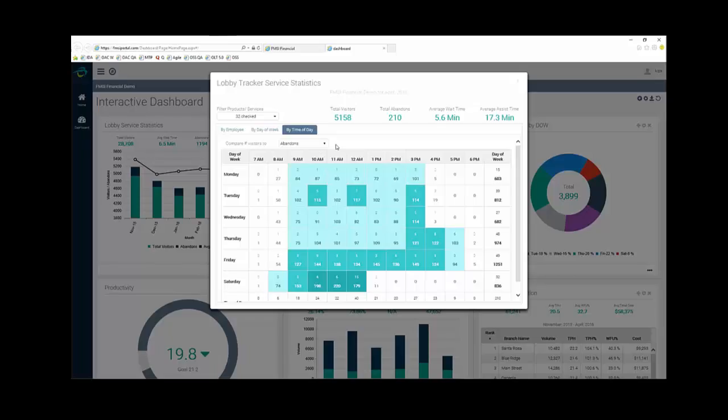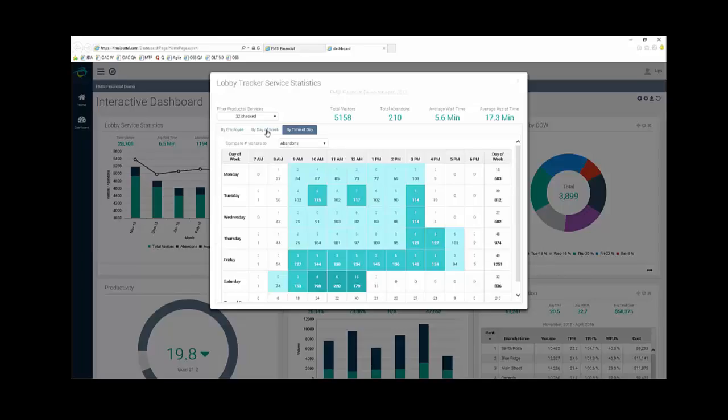We've had several organizations that have identified periods of time where they were losing a lot of opportunity because their wait times were so long. Visitors were abandoning at very high rates, which helped them to validate the business need for adding that additional person. Others have found places where they can re-optimize staff, where there's not the business need, there's not the visitor traffic to support the current staffing levels.